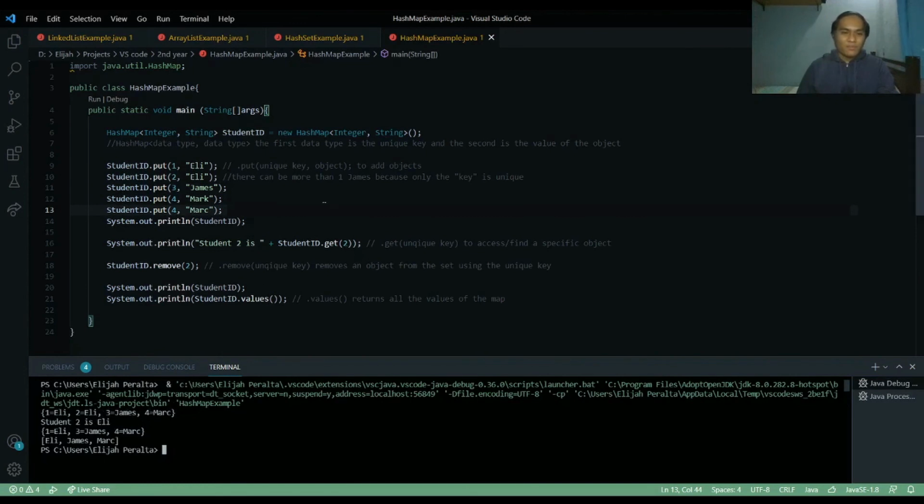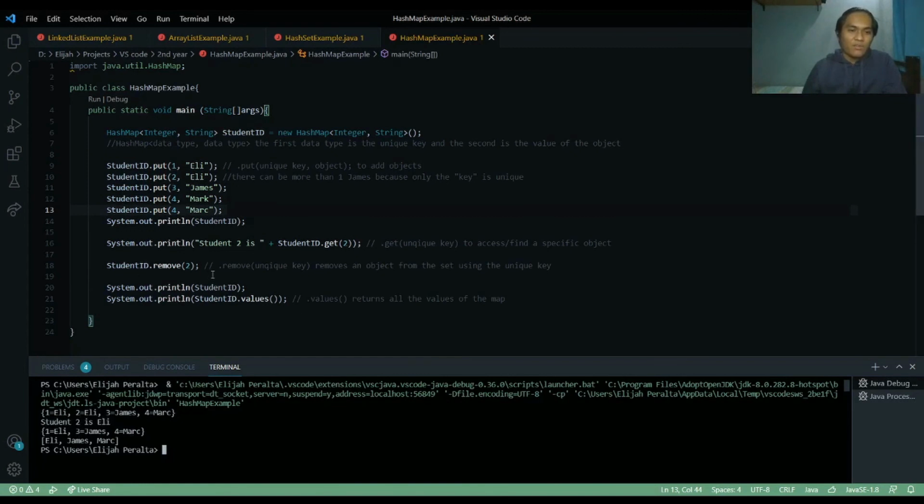And because this is a map, we can have two objects that have identical values, because values can be duplicated. Only the unique keys cannot. So here we are. And now we use our .get studentID 2. Student 2 is Ellie.